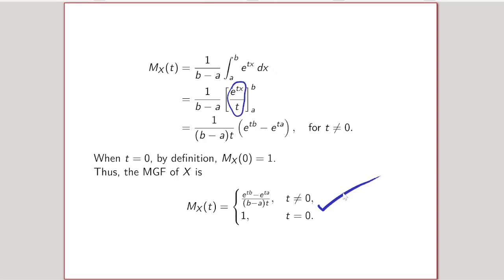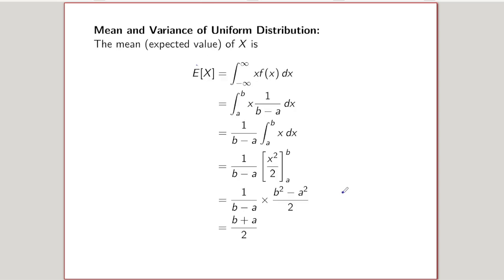So note that for this distribution, we cannot derive mean and variance from this MGF, because there is a term t both in numerator and denominator. So even after differentiation, if we substitute 0 in the place of t, we will be getting 0 in both numerator and denominator. That is nothing but a 0 by 0 form, which is indeterminate. So instead of finding the mean and variance using MGF, here we are going to find mean and variance using the normal definition itself. So E of x is nothing but integral x f of x dx.